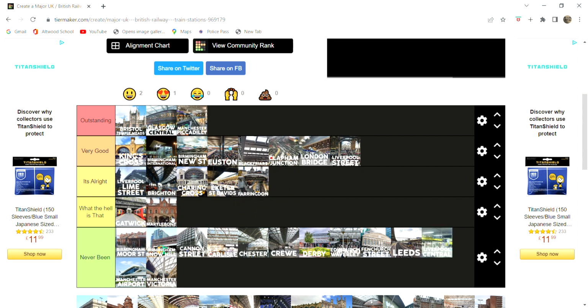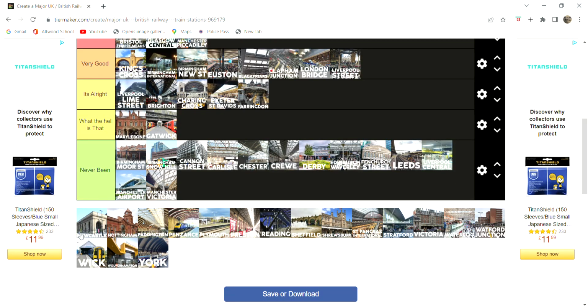It's just, remember, this is my own opinion. And I know it says in the title, ranking UK major stations, but I've never been to these stations at the bottom here. Marylebone, they need to build more platforms. That's all I've got to say. It goes above Gatwick. Marylebone, they need to build at least 3 more platforms. 6 platforms is not enough for the hub of Chiltern Mainline.